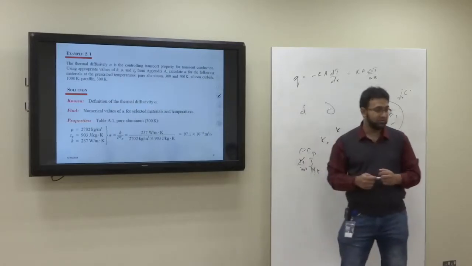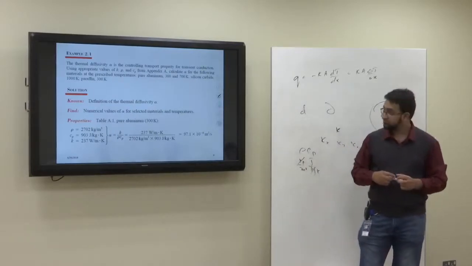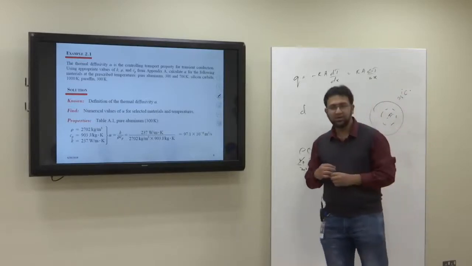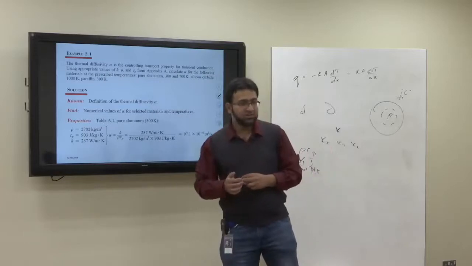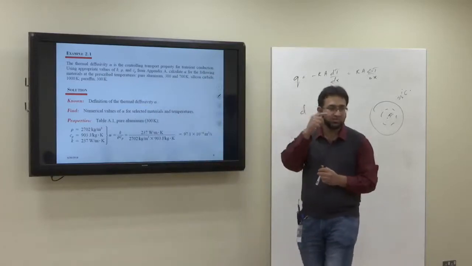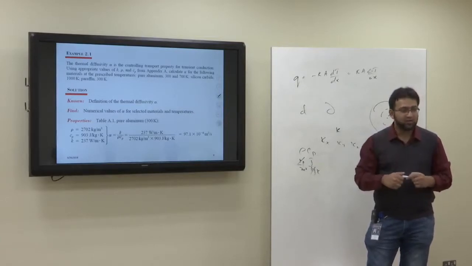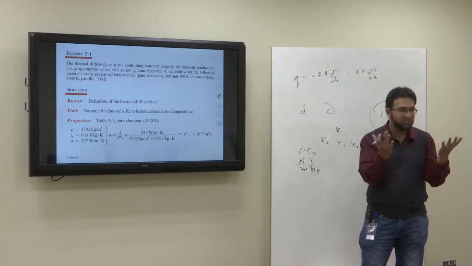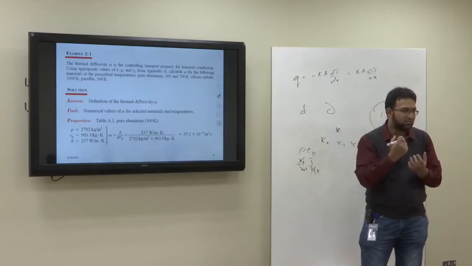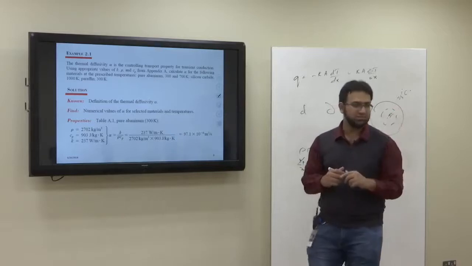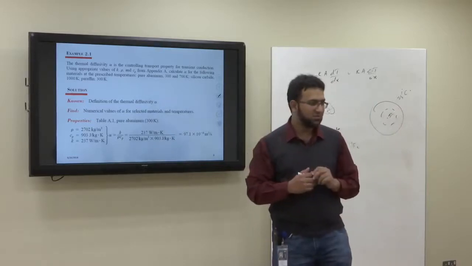Is it clear so far, whatever we have done? Now this first example is a very simple example and actually there is nothing much in it, but this example will help you go through the tables. And when you go through the tables, you will find it a little difficult, because the first time you will have to spend some time understanding how the tables are written and how to take the values from them. They are not exactly the same kind of tables that we had in thermodynamics, slightly different.